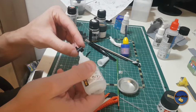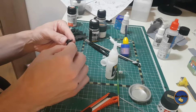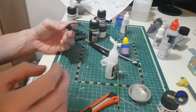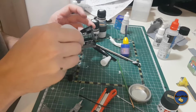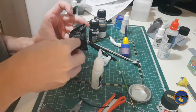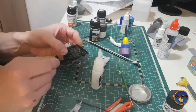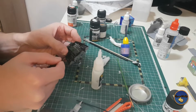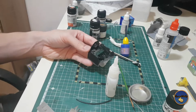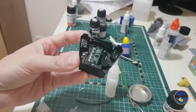Here I'm gluing this canister thing that goes into the engine. I still don't know what it is. Can't remember, but first I had to glue some tube piping that goes on this thing, vinyl tubing. Then I'm just plopping some glue inside the hole and then plopping it inside, and then connecting the tube to the nipple in the engine compartment. So the exhaust nipple on the cylinder is a little bit too long, and I should have cut it out a little bit, and that would make the whole process a little bit better. So this is how it looks after installing it.